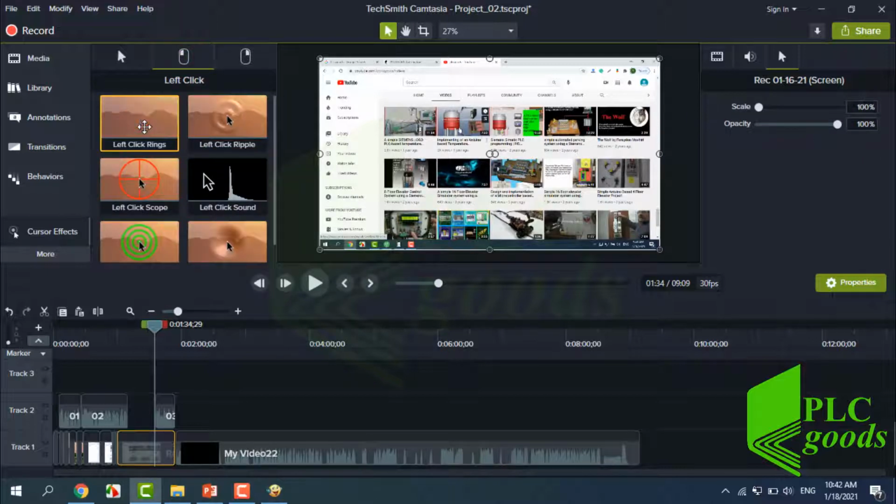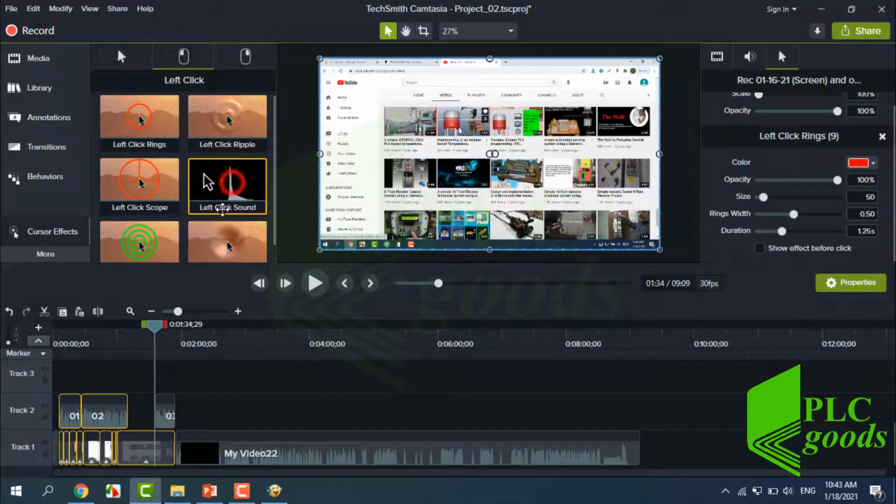Similarly, here are 6 effects to emphasize left-click on videos recorded by Camtasia. As you can see, when an effect is selected, a blue rectangle will appear around allowed videos. Let me select all of them, and then use this graphical effect, and also use this sound, to emphasize left-click on the final video.